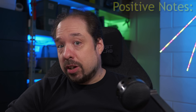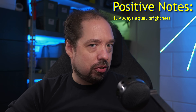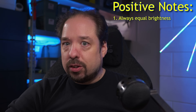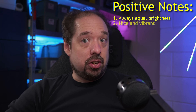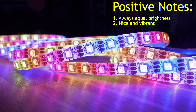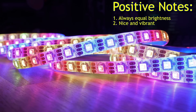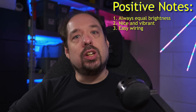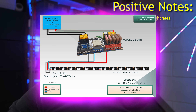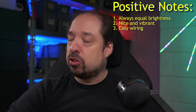Of course, there are also upsides. Upside 1: the whole strip will always look equal brightness, no matter the length. Injections aren't unnecessary, as I said, but at least the varying voltage from voltage drop doesn't cause brighter and dimmer LEDs anymore. Upside 2: the strip is nice and bright and vibrant, although the 24V 720-LEDs-per-meter COB RGB strip is still definitely king. Upside 3: it's easier to wire. Running within limits, the strip can easily do 10 meters or 32 feet with just a single edge injection — and this means you can do 20 meters or 64 feet with just front plus end injection, unheard of for 12V and especially single-addressable strip.